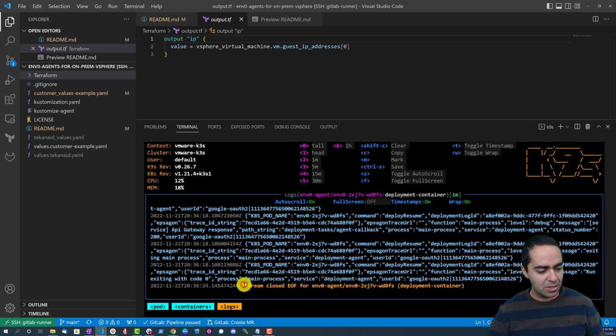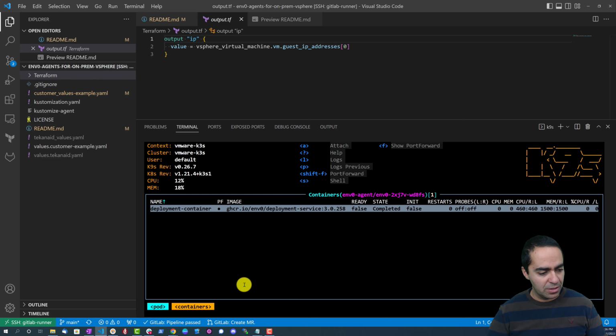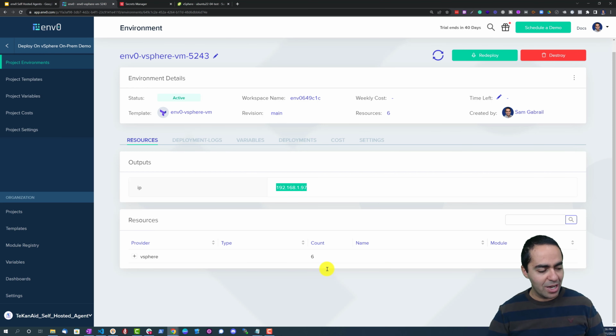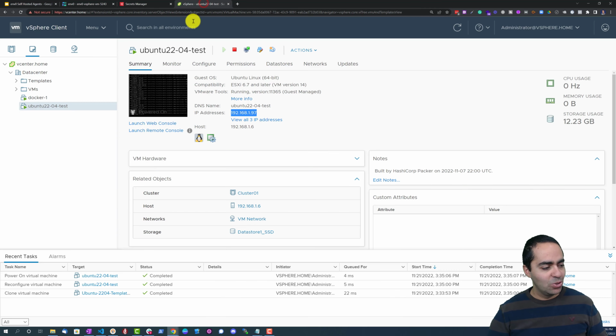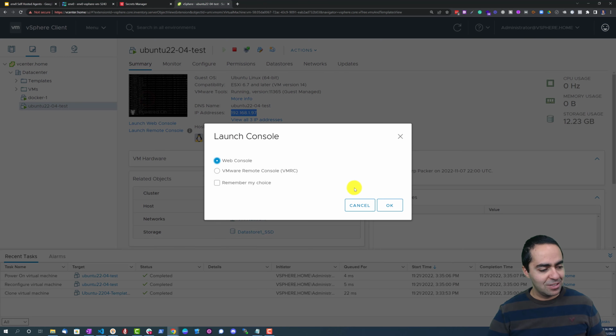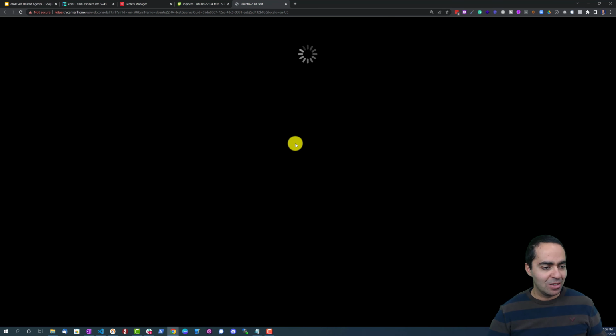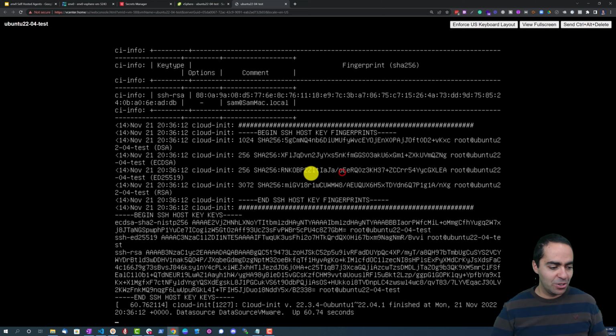The stream here, it's completed. If we go back here to our pods, it's one of the completed pods. As you can see, it's done its job. And we have our new and shiny vSphere VM running, all done via env0.